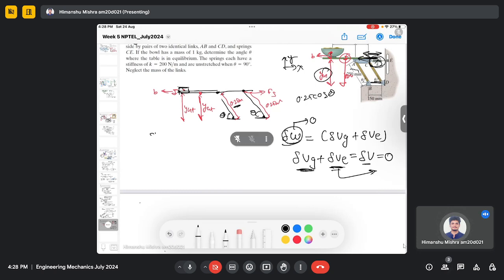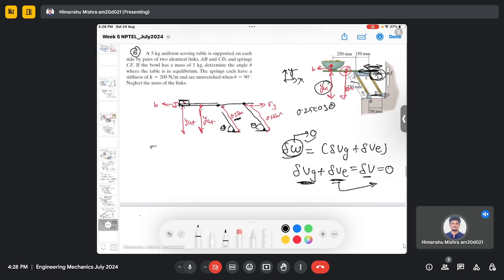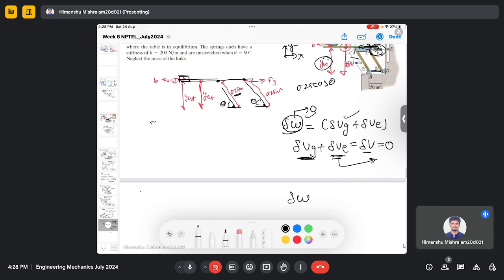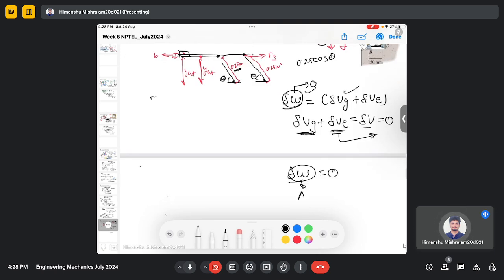We now solve the same problem by using the virtual work principle. In the virtual work principle, we don't need to identify the non-potential force and the potential force. All the forces we will club together, and we will look at the virtual displacement by these forces. According to the virtual work principle, the virtual work done from all the active forces should be equal to zero.